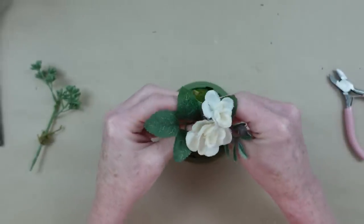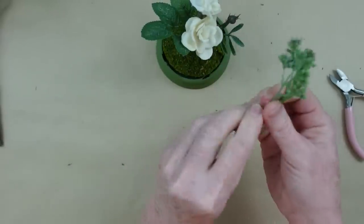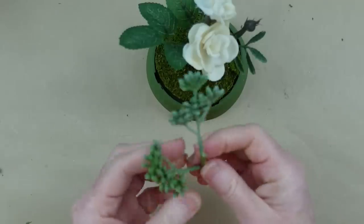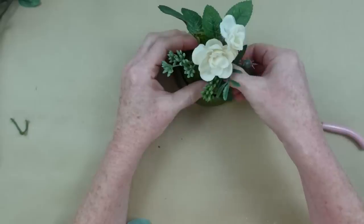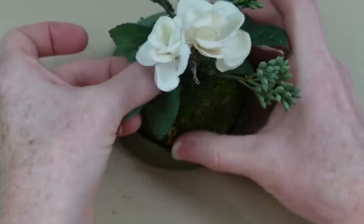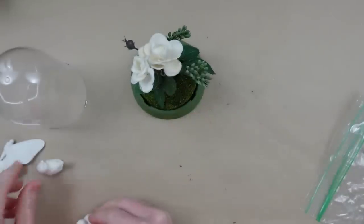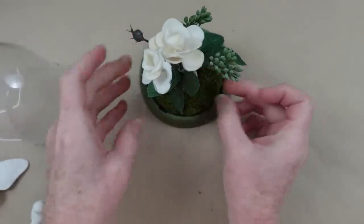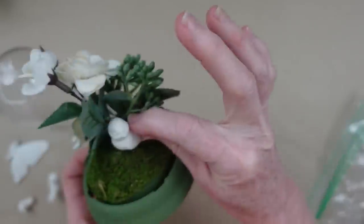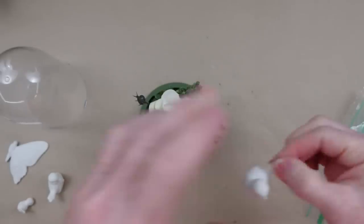Make sure the top is going to fit — check that the height is correct by measuring against the dome, and also make sure it's not too thick on top because the dome will pinch it together somewhat. I'm just adding a little bit of greenery. I decided to add this little bird I got at the thrift store — it's summertime and he's looking for some reprieve from the heat. This one looks like a better fit to scale so we're gonna hide him right underneath there.